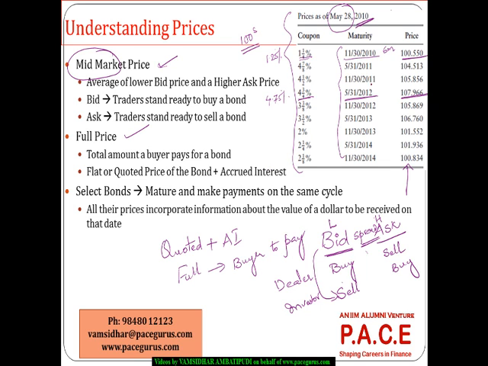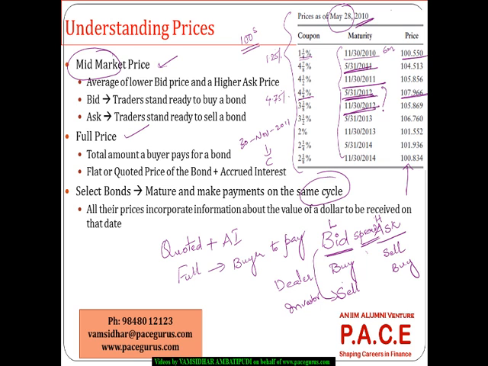Now here if we look at these bonds, they are either maturing or making payments on the same cycle every 6 months. Probably if I am talking about, let's say, 30th November 2011, the first bond is anyhow maturing by that time. The second is also maturing by that time. The third will mature on 30th November. But look at the fourth one. It will pay a coupon on 30th November 2011. Even the fifth one will pay a coupon on 30th November 2011.